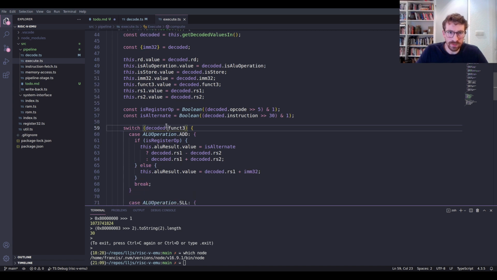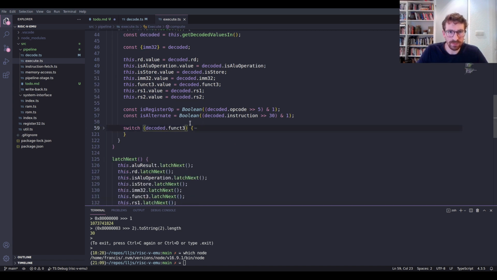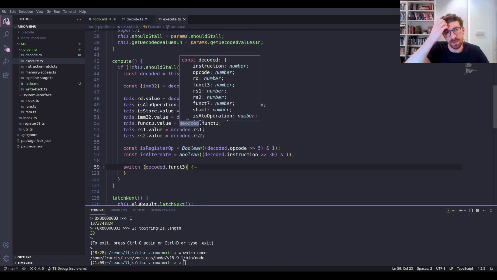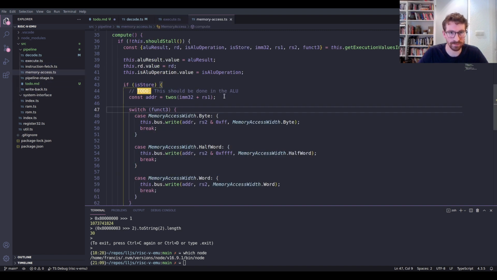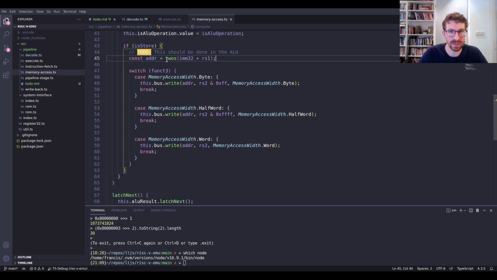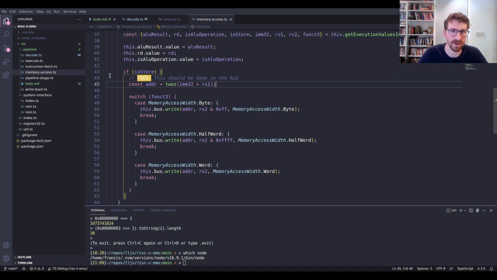So execute, this is doing ALU related stuff, so at this point we don't need to do anything. This is going to be in the memory access stage. So here we're looking like, hey, is this a store? And here we're doing this thing that we're saying we should do in the ALU. Maybe we'll move that in this episode, maybe not.